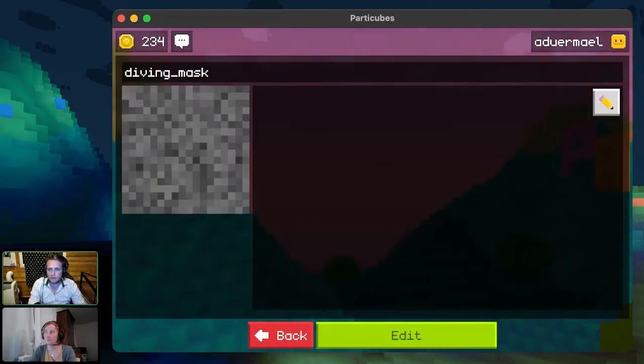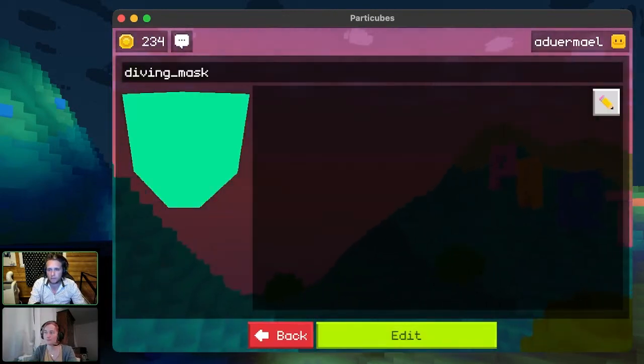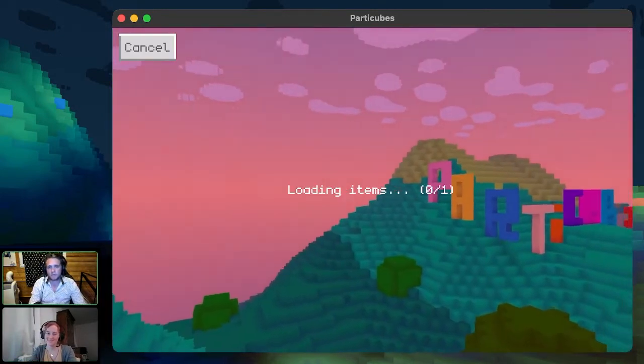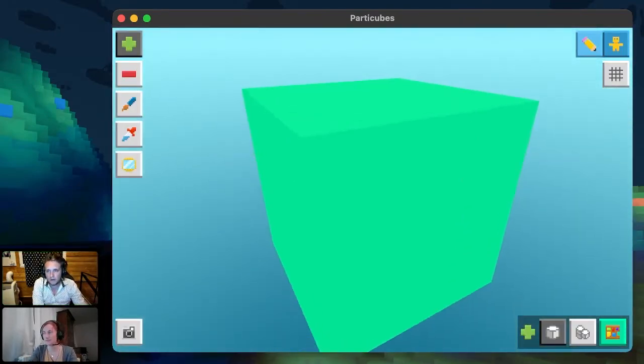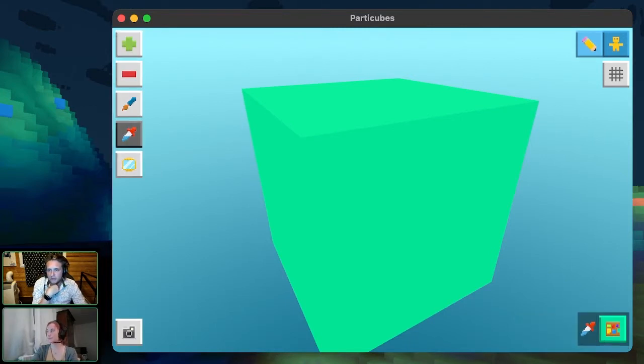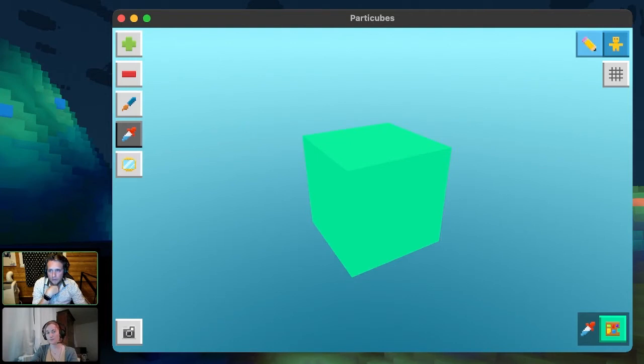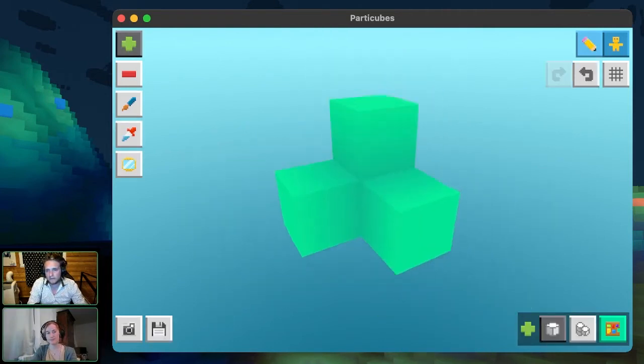I created the item already, but it's only one cube currently. So I'm going to press edit, and this is the item editor. Here are all the buttons to control things, like adding cubes, removing cubes, replacing, picking colors. It's very simple. You just click on faces like this to create items.